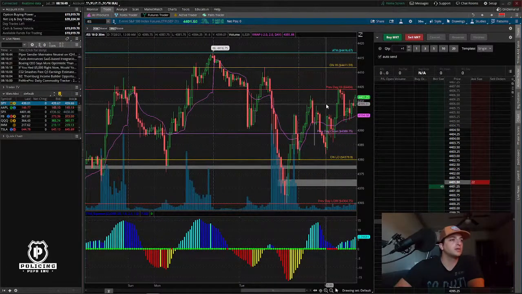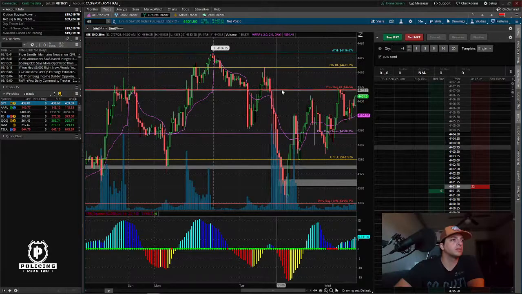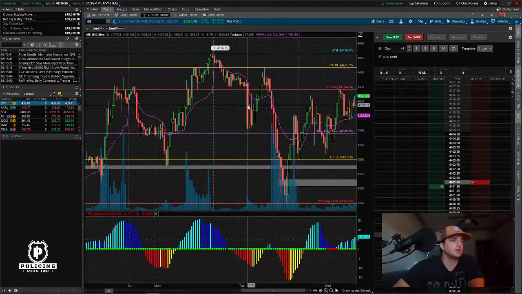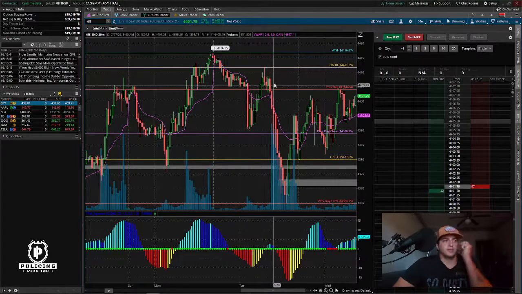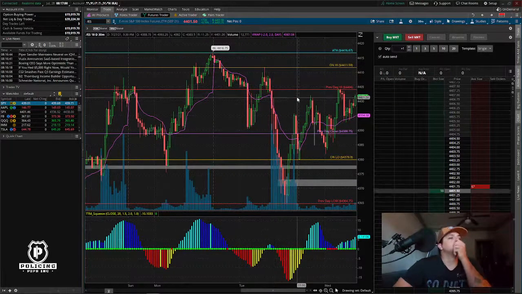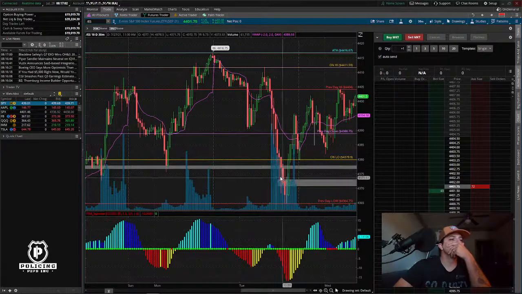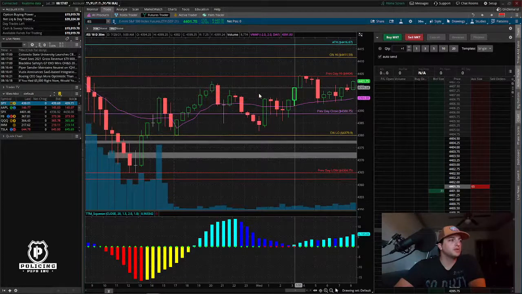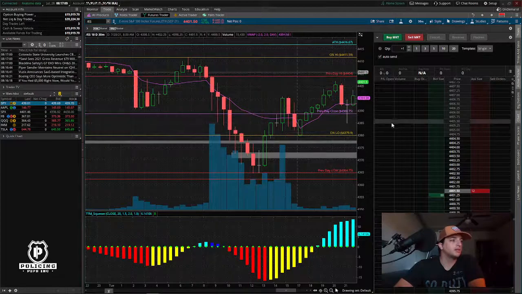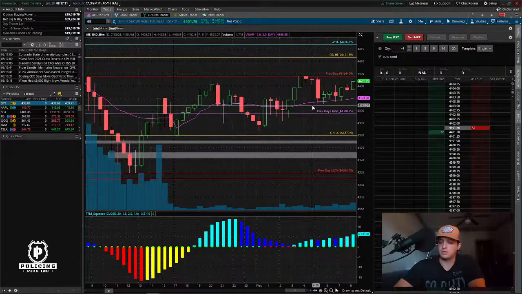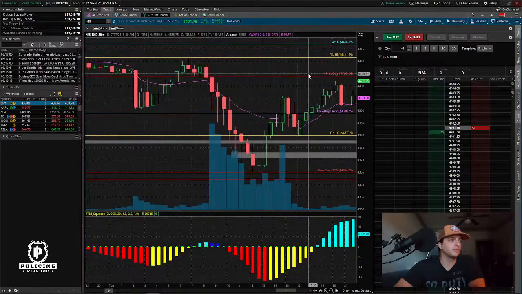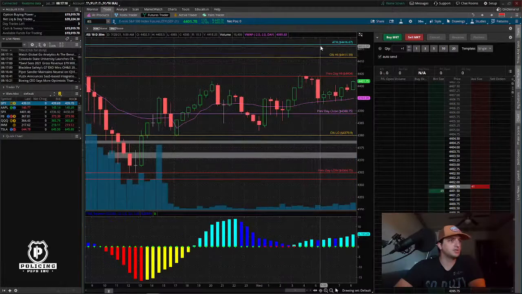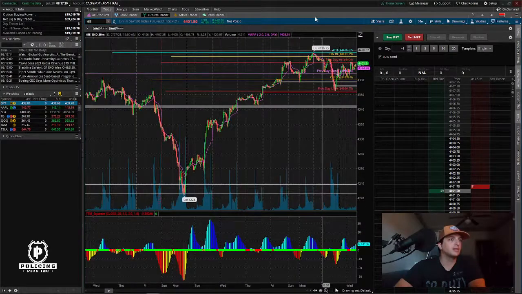Previous day high and the overnight high are the same, or very similar. So what I'm going to do is leave that as the previous day high, as the open, and then I'm going to use the overnight high on the day before, just leave it there as a structure point of resistance, and then the all-time high. So we got that all set up.